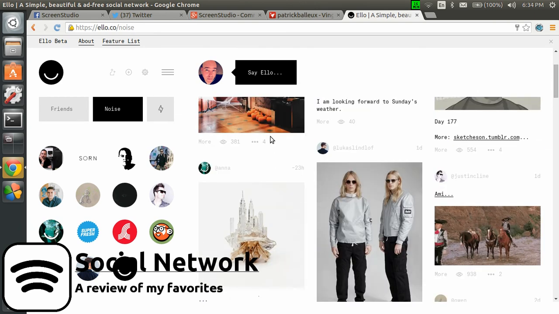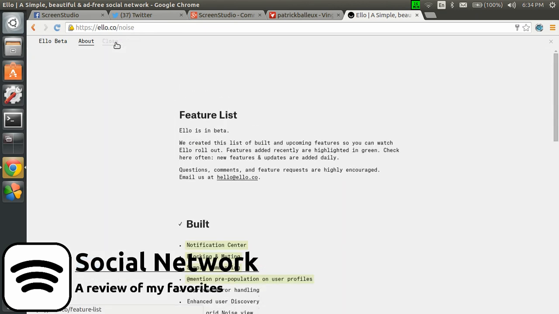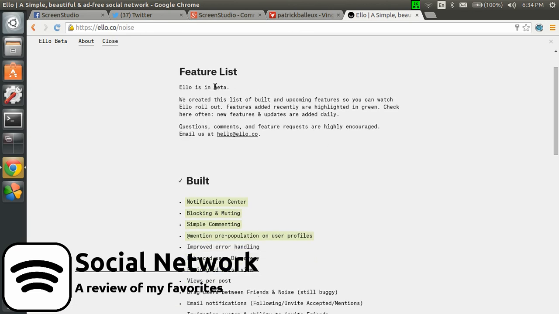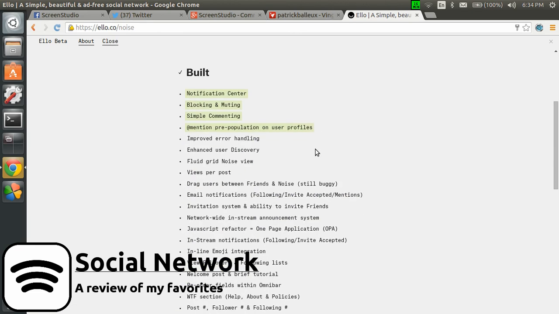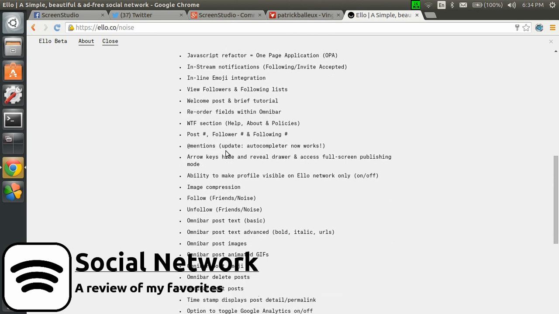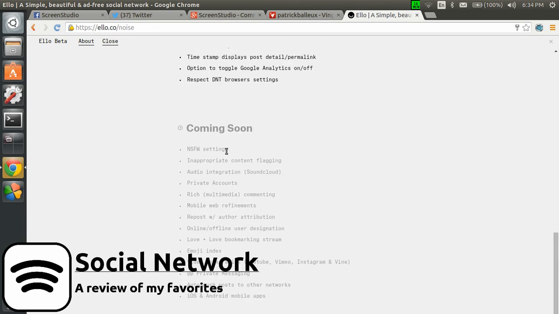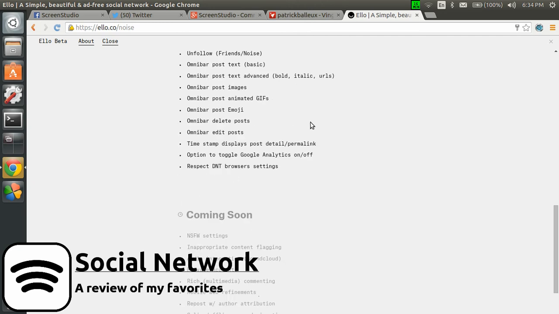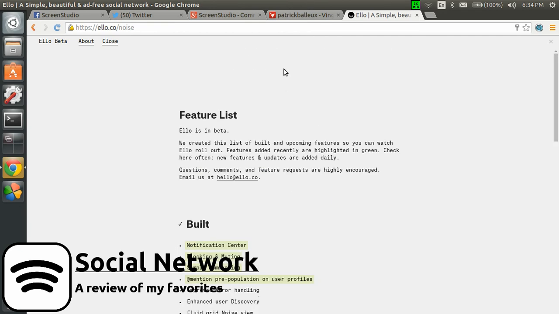You can currently attach a picture but not videos, but it's coming if you go in the feature list. As you can see, it's still in beta, and we have a roadmap of what is currently built and what will eventually be coming soon with new features. There are no likes, there are no chat rooms and stuff like that, but there are some things coming in. So if you want to try something really new, Allo is the place to go.